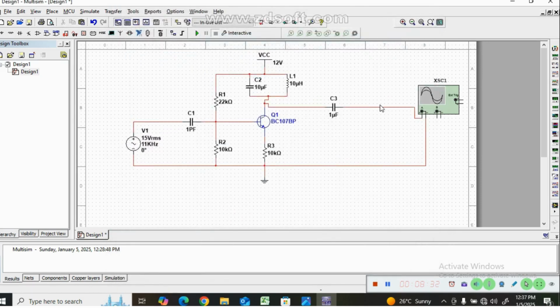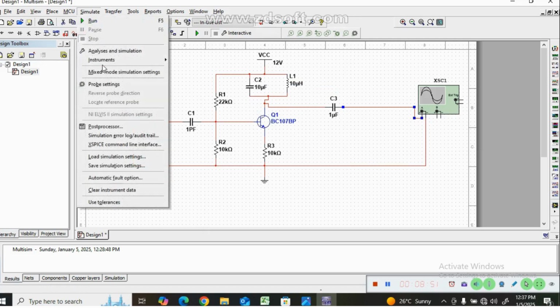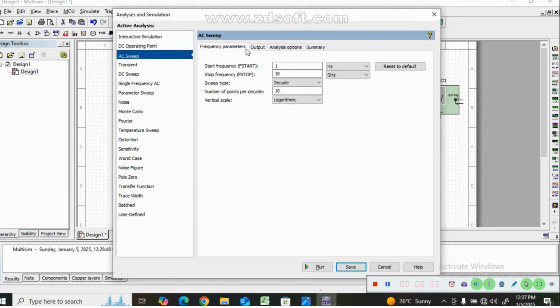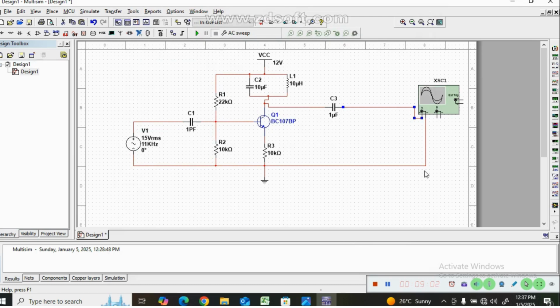Whenever we want to measure the frequency response, we have to check at what terminal we have the output. Here C3 is connected between the collector and the output, and that terminal's net name is 4, so we have to add it. So AC sweep, then output terminal number 4 is added. Now everything is over.